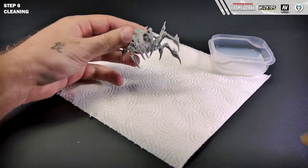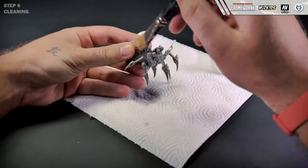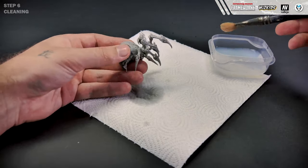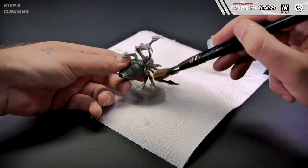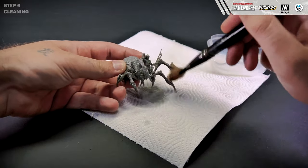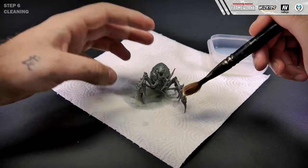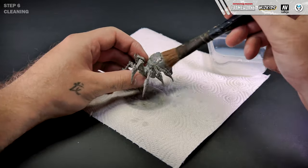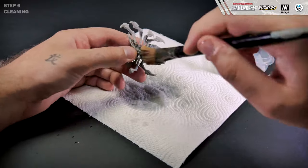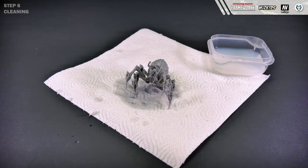Cleaning. After we ensure that the model gets dry completely and all parts are holding together nicely, it is good to clean the model with soapy water. Just take some small container, pour warm water into it, warm, not hot, and add some soap. It is especially important while working with resin. If by chance there is some grease or skin oil on the resin surface, the paints may not attach themselves to the surface.